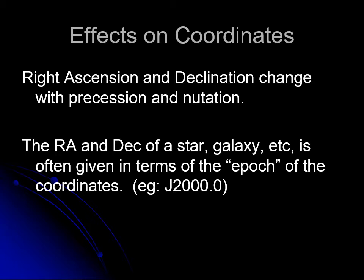Now, this is one of the things I don't like about right ascension, and that is the place they chose as the celestial prime meridian, we call it the equinoctial colure, it runs right through where the ecliptic crosses the celestial equator. But if you keep changing the North Pole and the tilt and the direction of the tilt, then that means you change where the sun crosses the celestial equator. That means the celestial prime meridian changes. If that happens, that means the right ascension of everything in the sky changes. So that means that right ascension and declination change on a regular basis over the course of time.